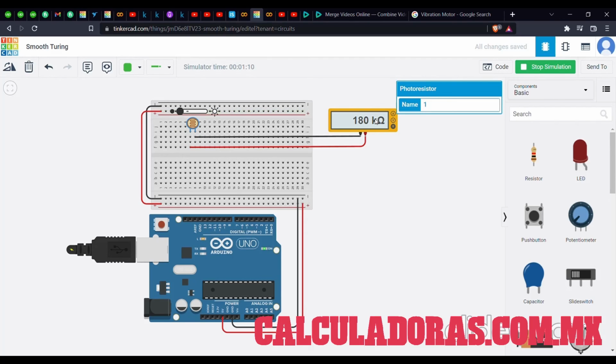So what we can actually do with this photoresistor, we will be learning about in the upcoming video, and we will be exploring how we can use it. The logic behind it will be that we have to use the changing resistance to implement something that we would like to happen.